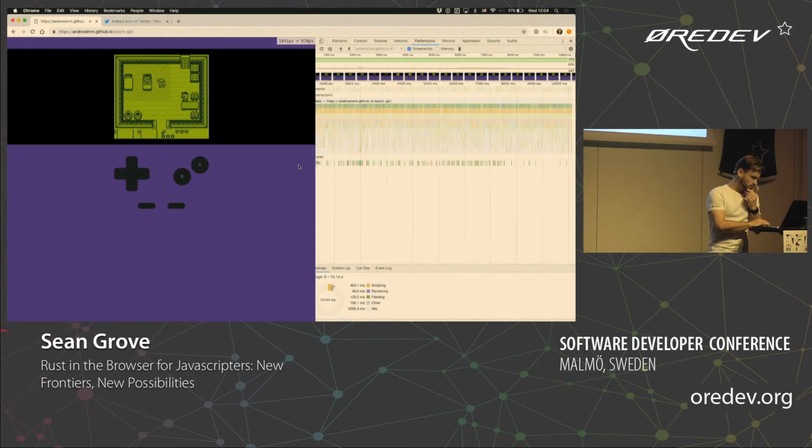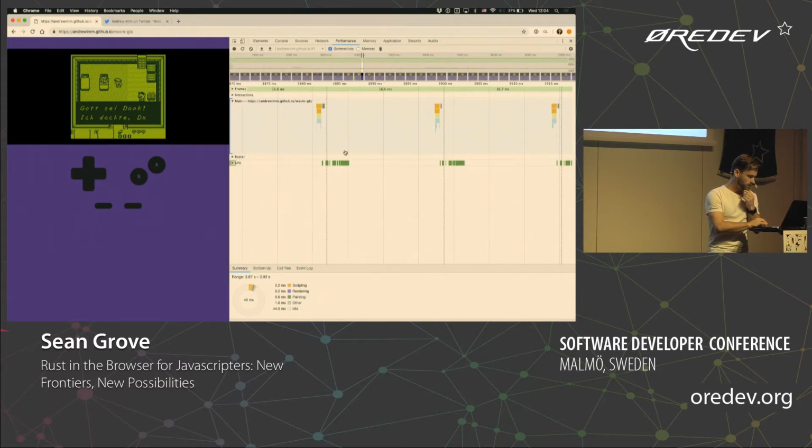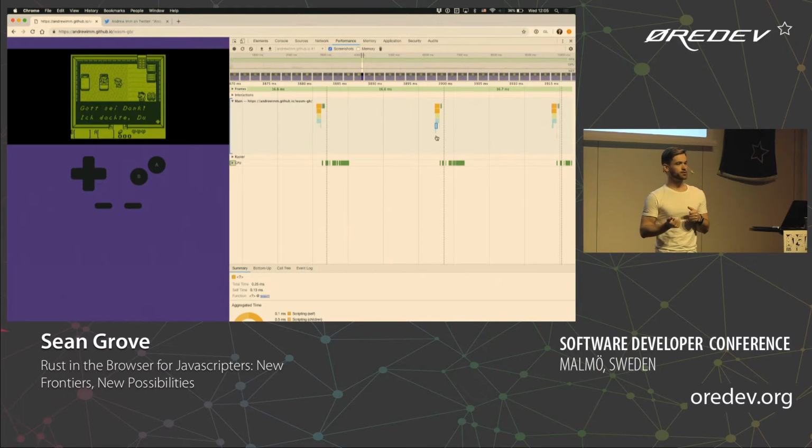And the cool thing is, if we zoom into the stack traces here, or into the performance profile, this is how much time, granted, Game Boys are not the most advanced systems, and maybe it shouldn't be taking so much time. But with Rust, we can implement very idiomatically. We can understand the structure of the underlying hardware, build out an emulator that is very performant, and then expose a nice interface into JavaScript. So if you look at the performance timings here, they're tiny. Right? It's taking up so little of our CPU. And this is a fantastic experience, both for the developers, but also for us as end users.